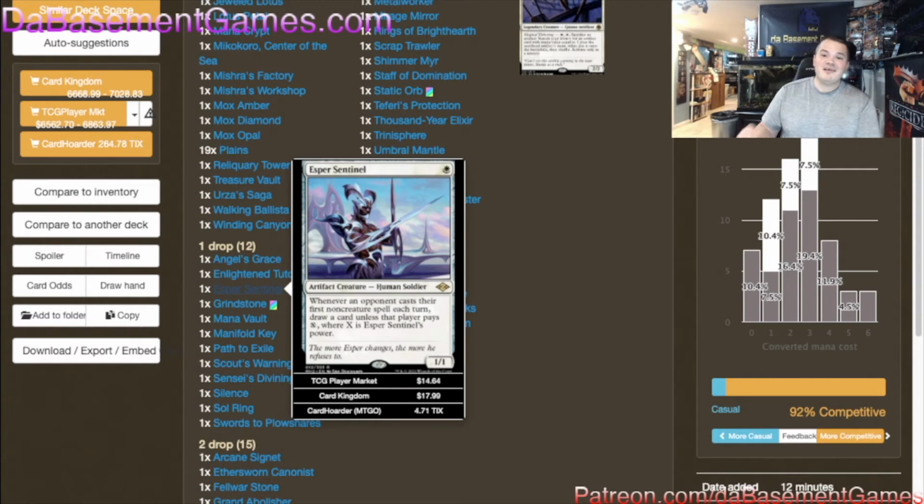Esper Sentinel, this one you can easily tutor for, especially if you have your creature out, your commander, and you have enough mana and you can activate it on turn 1. This is an auto turn 1 or turn 2 play if you're not about to win on turn 2 or 3. This will give you a ton of value.